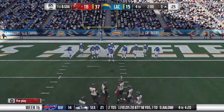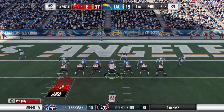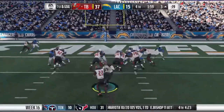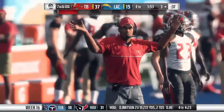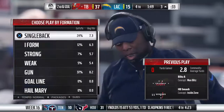So it's Buccaneer football as we welcome you back. And let's see what they've come up with offensively after having time to talk it over. Going to give this time to the tailback. And he's going to get this back to the 3-yard line and no further. No gain on the play that time, and it sets up 2nd and goal.